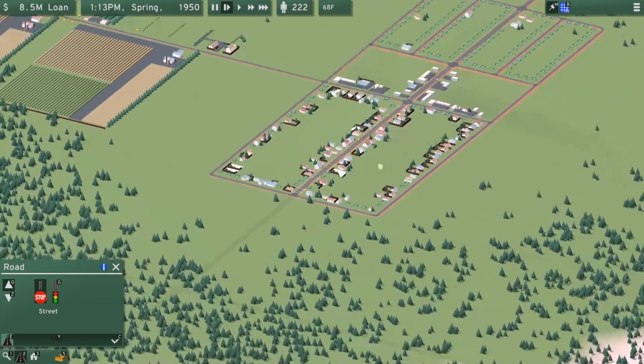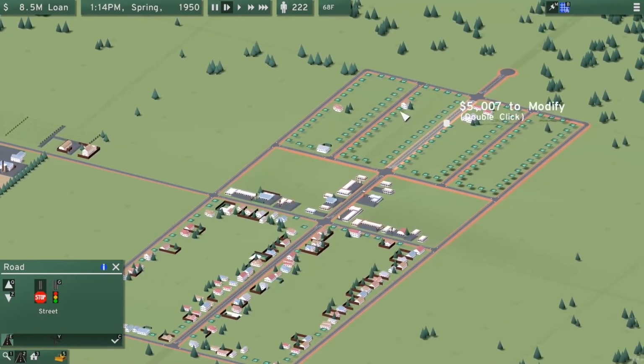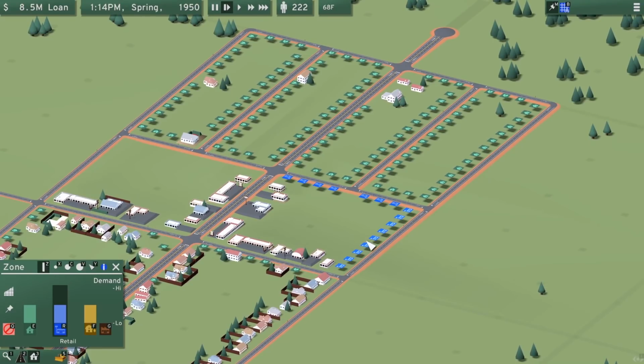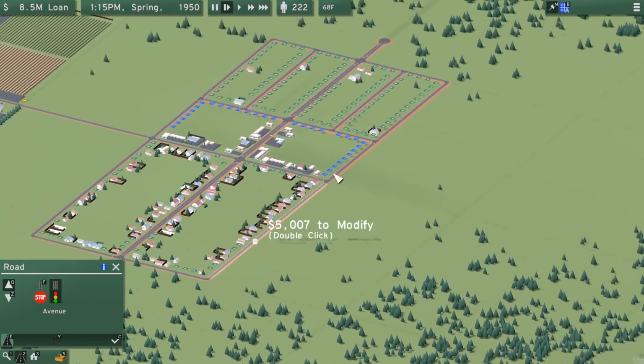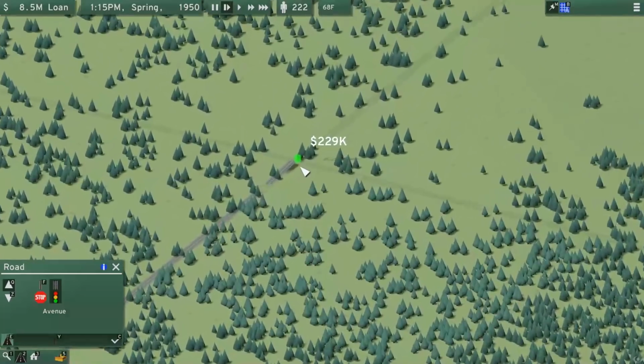I think we can. This is maybe more of the rural neighborhood, even though they do look like suburban homes. But we'll try to make this a more congested city up here, and then we'll start adding some factories now too. But of course, in order to sell the factory goods, we need to have people to sell them to. So that's why we have the commercial buildings.